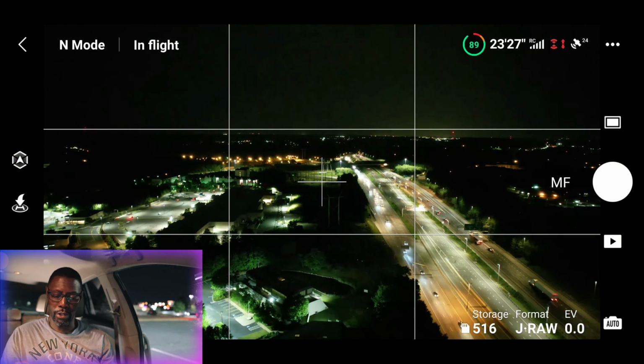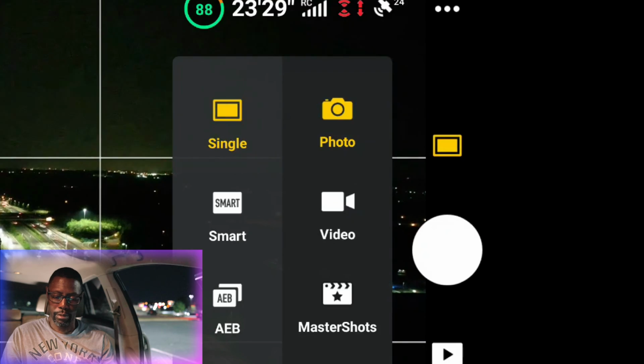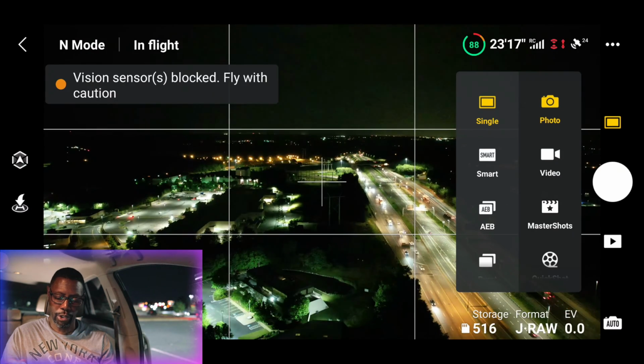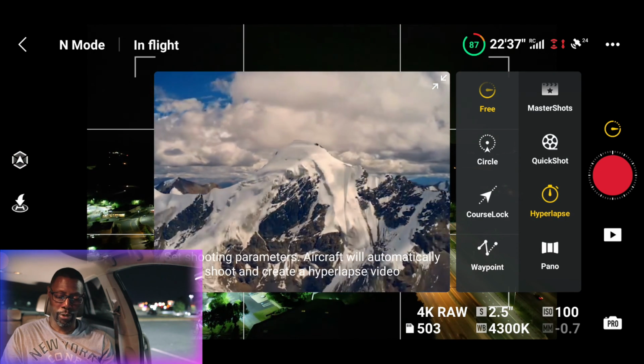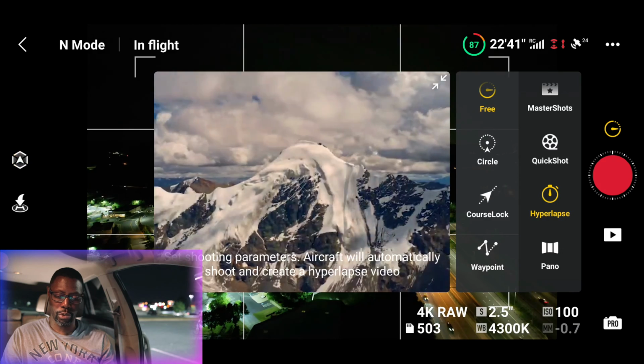All right, so first thing we need to do is put it in hyperlapse mode. Just tap the little square here above the shutter button, go to hyperlapse. I like using Waypoints. I also like using course lock, but for this one we're going to use Waypoints.